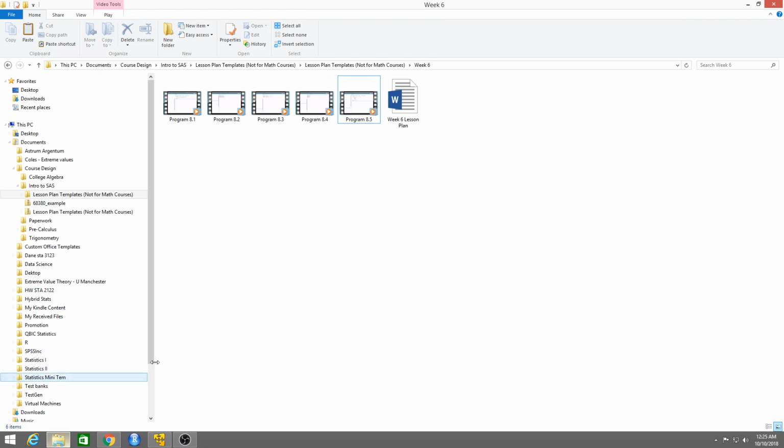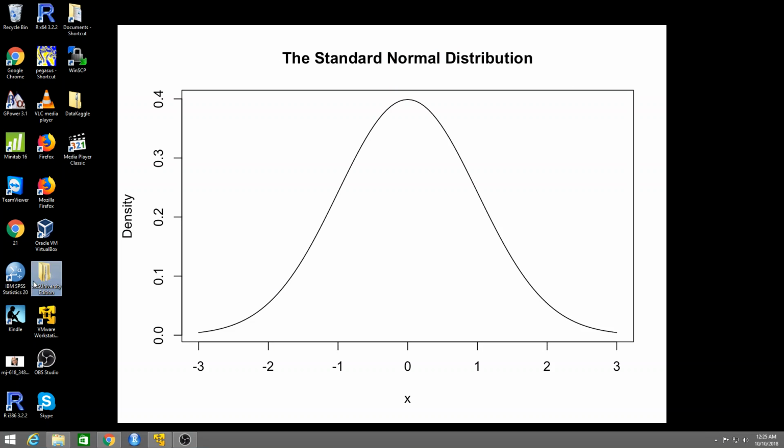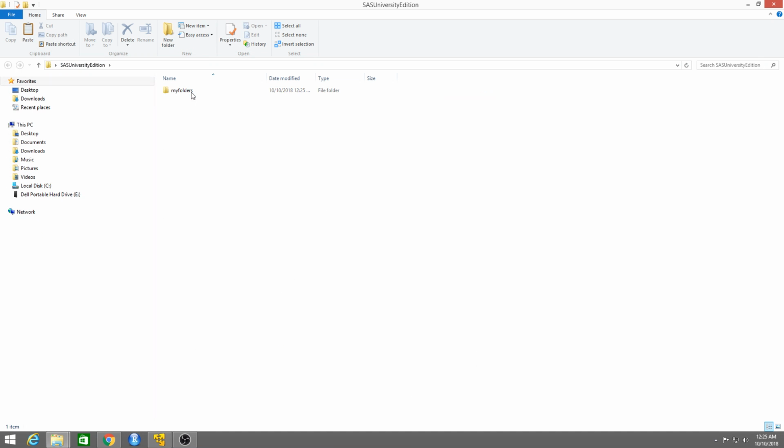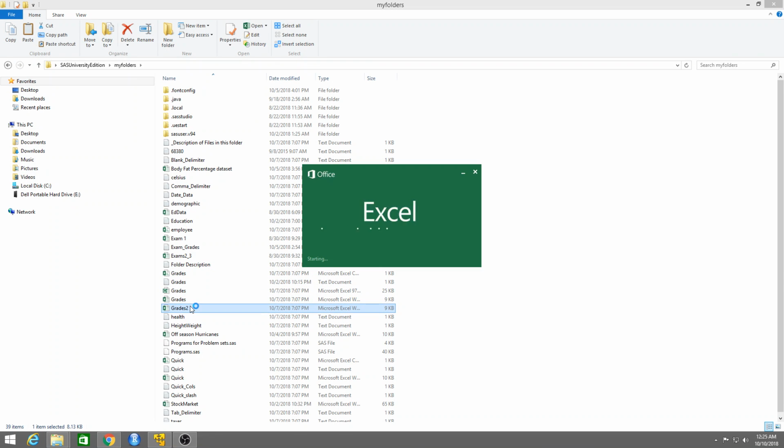if we go to SAS University Edition, My Folders, so we have grades2. That's the one that we're using, grades2, this one here. Let's take a look at how it looks.